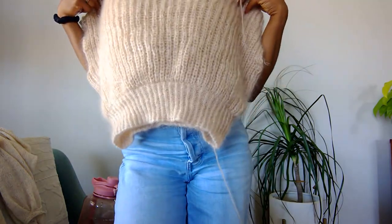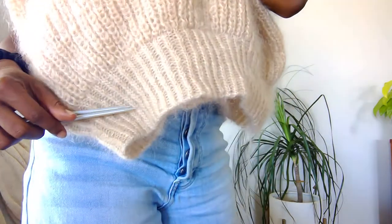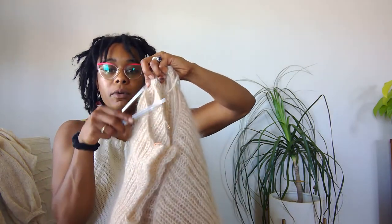So what you have to do now is, isn't it cute? This is not brioche. This is knit one below. And then this is just regular ribbing, twisted rib. And this is three strands of mohair held together to make this. This is supposed to be the shoulder. And then this is supposed to be the arm, which is a new construction for me. The way that I'm having to do this shoulder is you're supposed to make a panel here to attach these together using DPNs. I've never done this before. And since I'm using mohair, I'm like, what am I supposed to do?